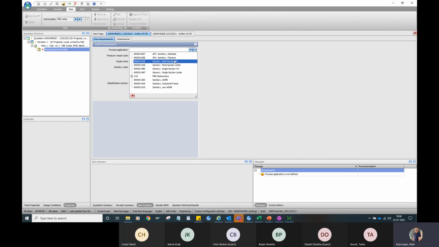The difference between the two: you could say, if I select multi-section A4, don't I have to calculate a multi-section? No, you don't. The difference is that on multi-section, you will get plate stamping included, meaning that each plate will have a unique number according to the plate diagram.